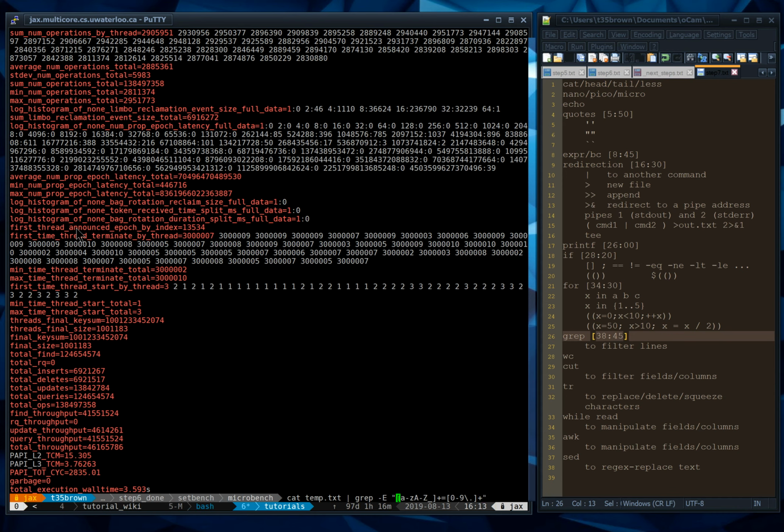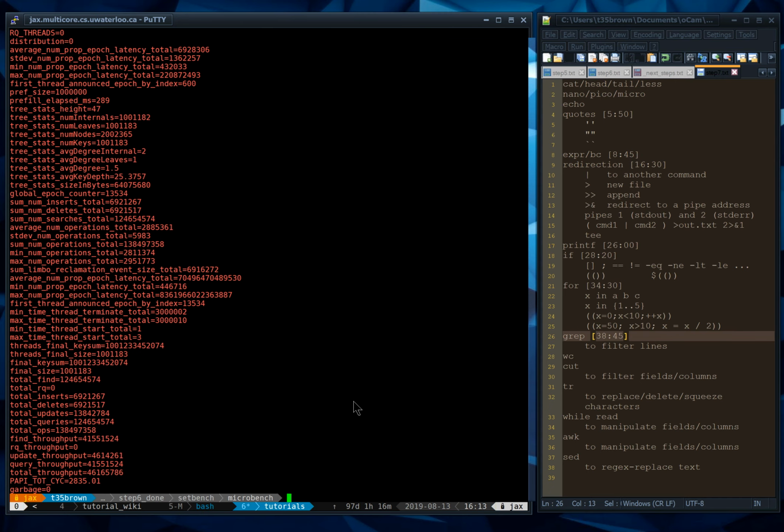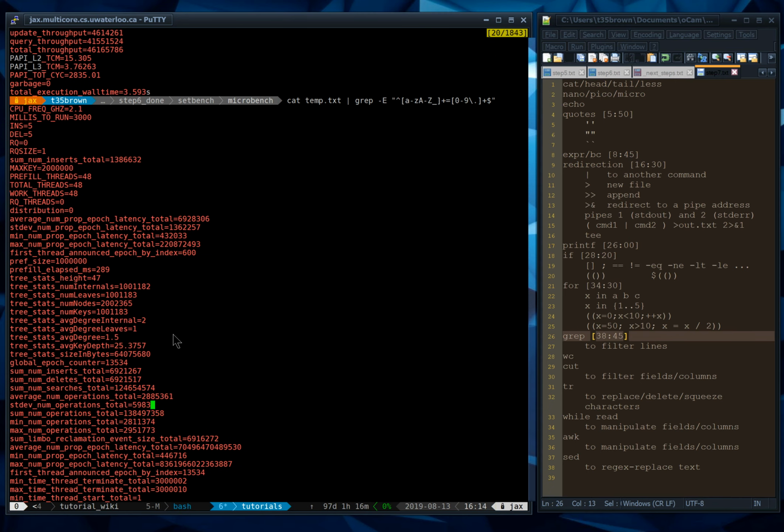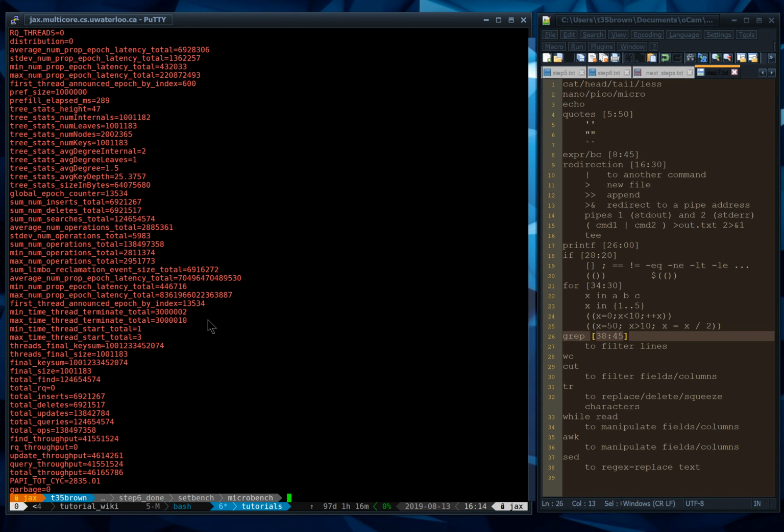We can control that by using this caret, which means the line should start with this. And the dollar sign means the line should end with this. This is saying the entire line should exactly match some alphabetical characters, lowercase and uppercase, and possibly underscores, a non-zero number of these, followed by an equal sign, followed by a non-zero number of 0 to 9 digits, and possibly periods. Okay, so that cuts out all of those, and now I have a pretty good candidate for stuff that I'd like to turn into a CSV.